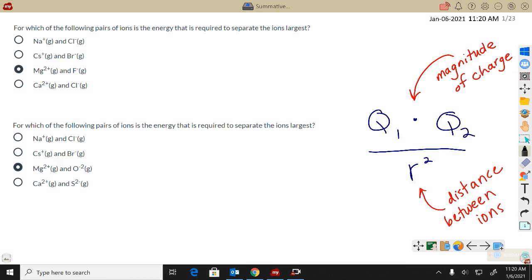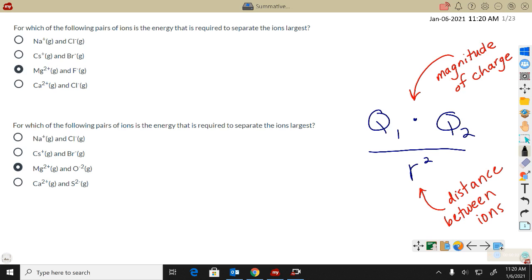Here's the assessment on energy and bonding. You would have had one of these first two questions. They were asking you about the lattice energy required to separate some ions. And so we think about Coulomb's law. Again, it's an equation, but we're not going to solve for anything mathematically using Coulomb's law. Instead, we look at it qualitatively, where it helps us to gauge the degree of attraction between oppositely charged particles.